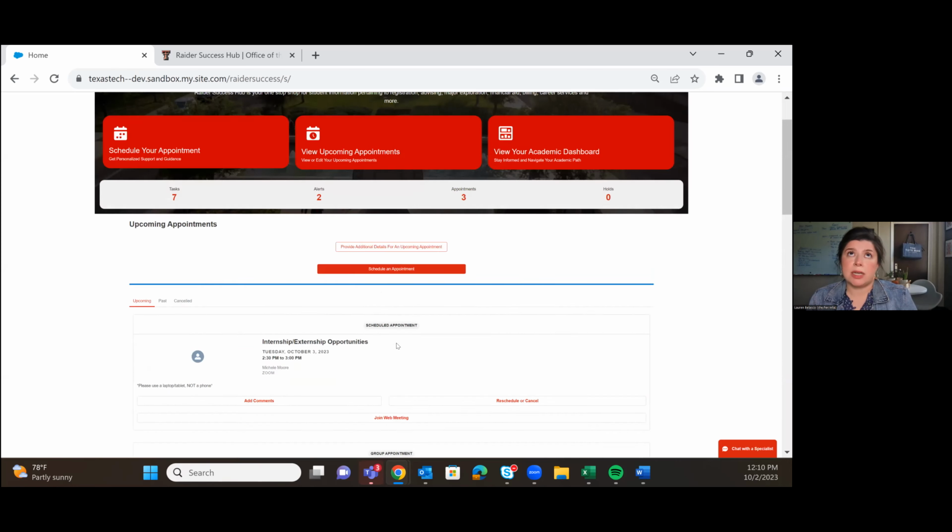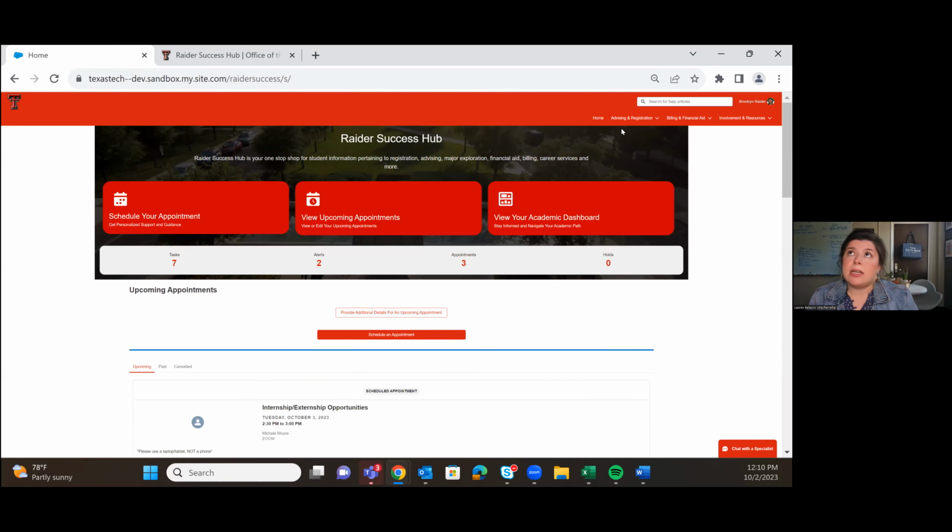I'm going to scroll up to the top. And now I'm going to take a look at the search box we have in the top right-hand corner. It says search for help articles. So let's say your student would like to look up knowledge articles that are related to a question they might have. So let's say, where is or who is my major advisor?